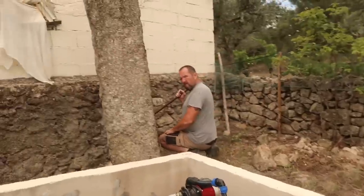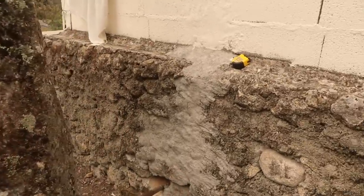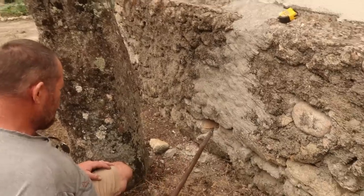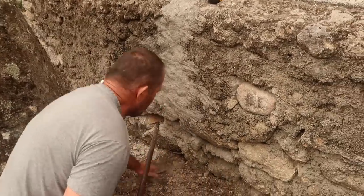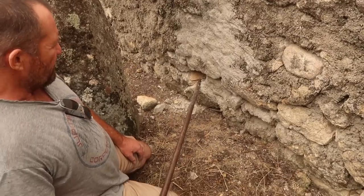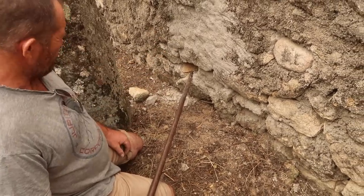Right then, we've just got back from the local plumber supplies shop to get some bits. We think we're all good. I'm going to show you what the plan is. Are you knocking a hole in my house? Yes, I am. I'm a little concerned. I'm trying to get this one out, but this bottom one's moving. I'm not sure how much foundation is under there, if any. So what we'll do is remove that and rebuild it all back up after we put the pipe in.